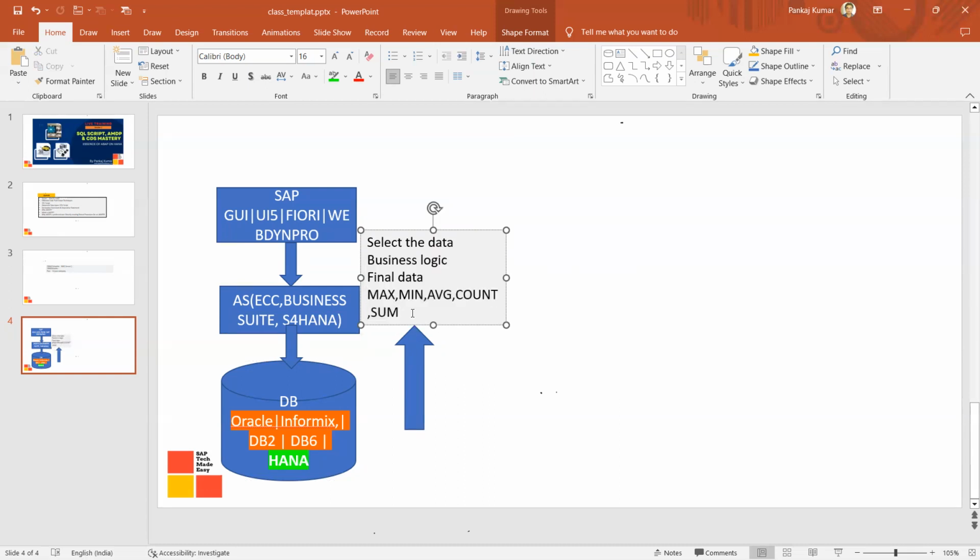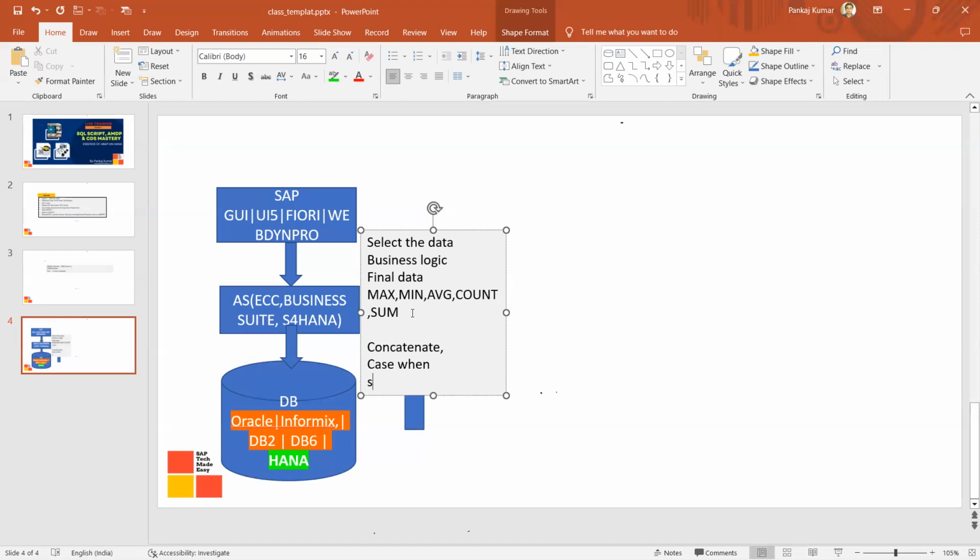Another way: there are many inbuilt functions supported by new OpenSQL, like the concatenate function, case and when statements, substring function, left, right, upper, lower.